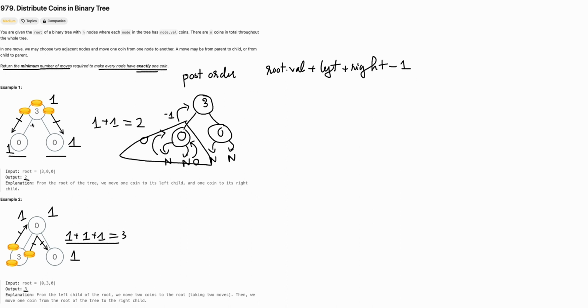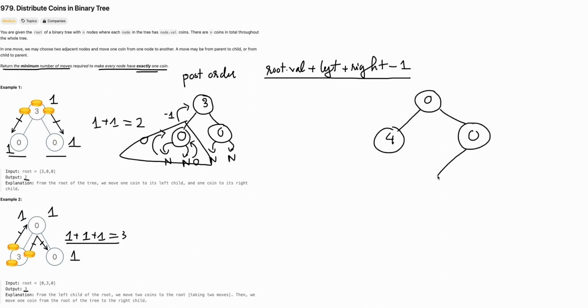Okay, because in these two cases, coming up with the solution is not obvious, I have another tree, and I hope that using this tree you can see the relation and make the problem become easier. So in here, let's say we have 0 in here, and this we will have 4, and this one we have 0, for example. This is 1, and this is 2, for example, and this one is 0, and this one is 0.